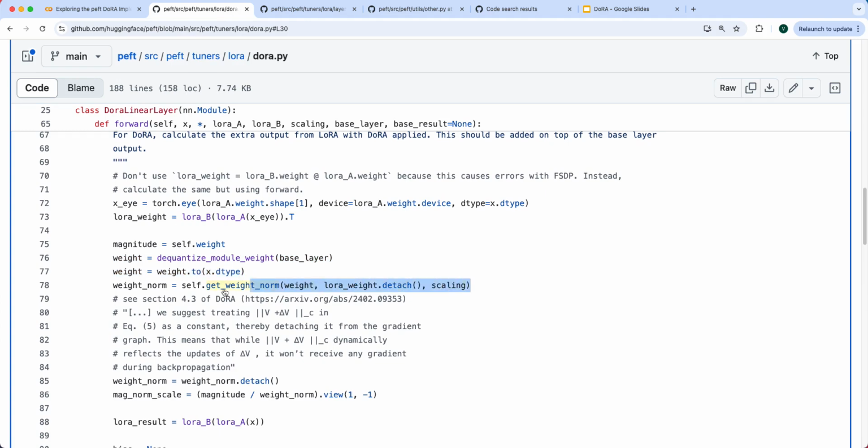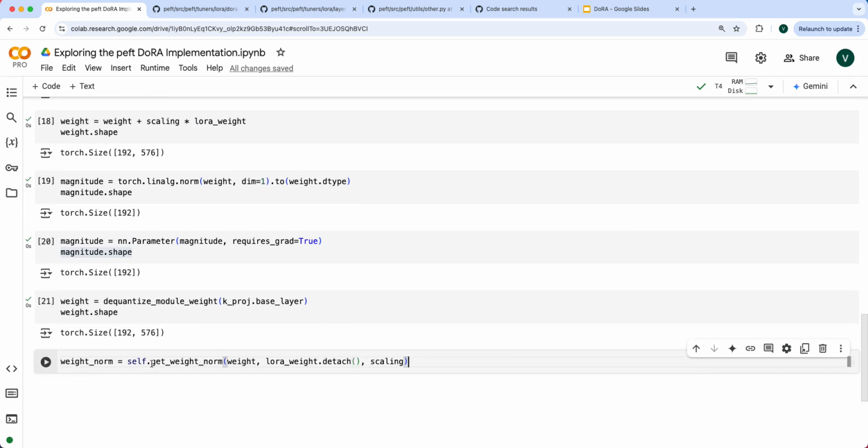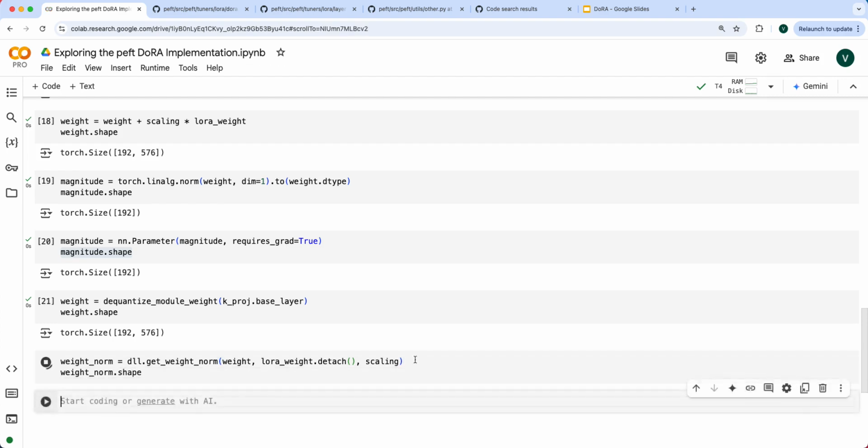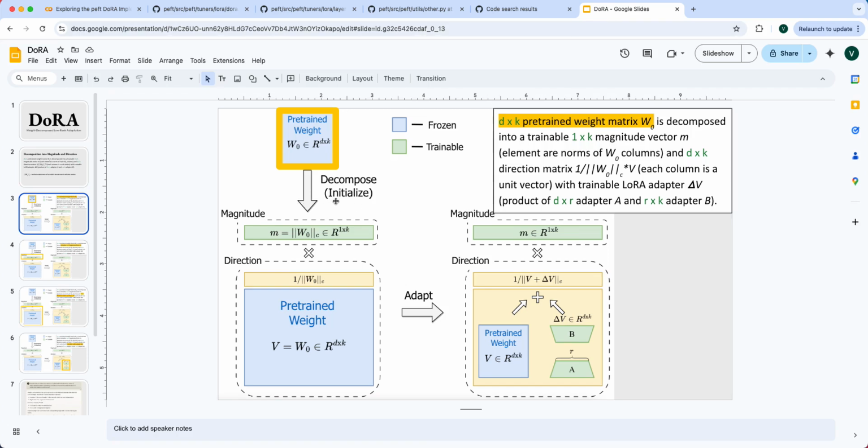And then here, I'm going to get the weight norm. So let's drop this in. And we already have our LoRa weights, and that's good. So if we do our weight norm, this is 192. So key difference that I want to highlight is that magnitude, which was also using this norm, which was using the pre-trained weights plus LoRa weights, that was during the initialization stage.